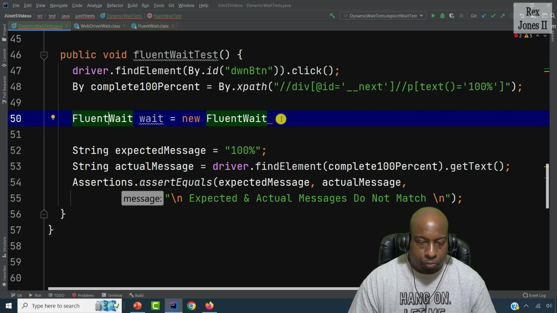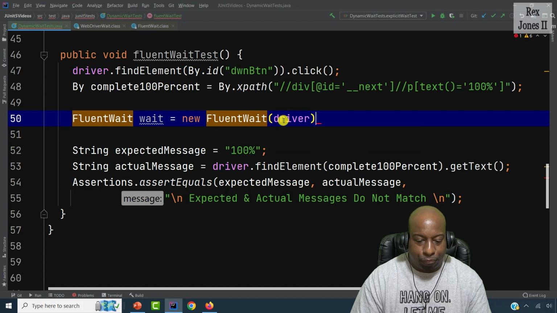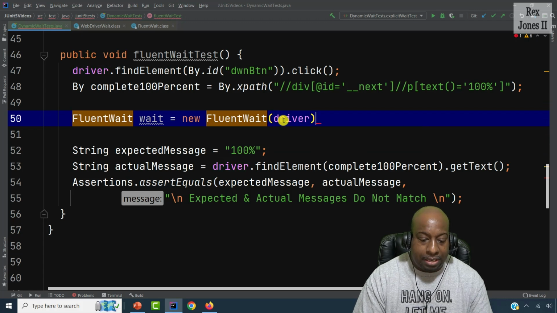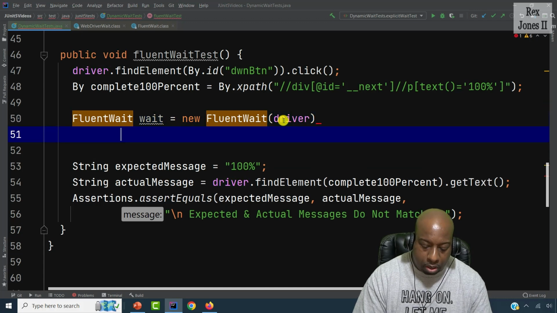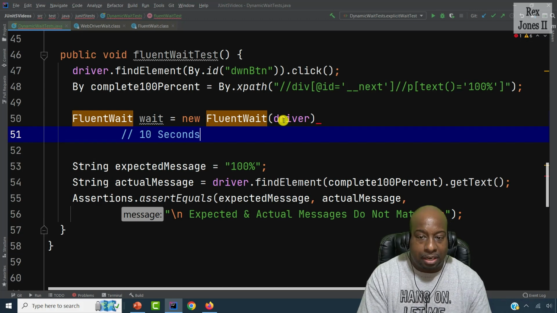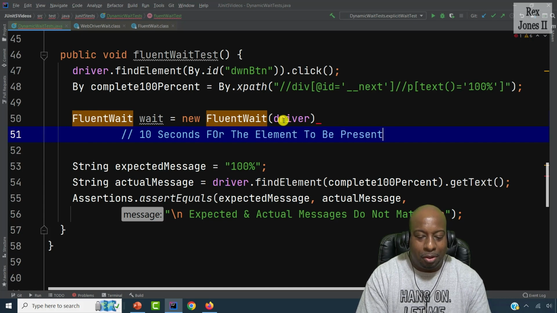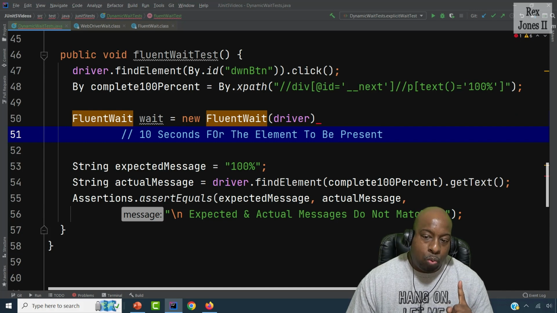Next, I'm going to pass in the driver. The next statement will wait 10 seconds for the element to be present.